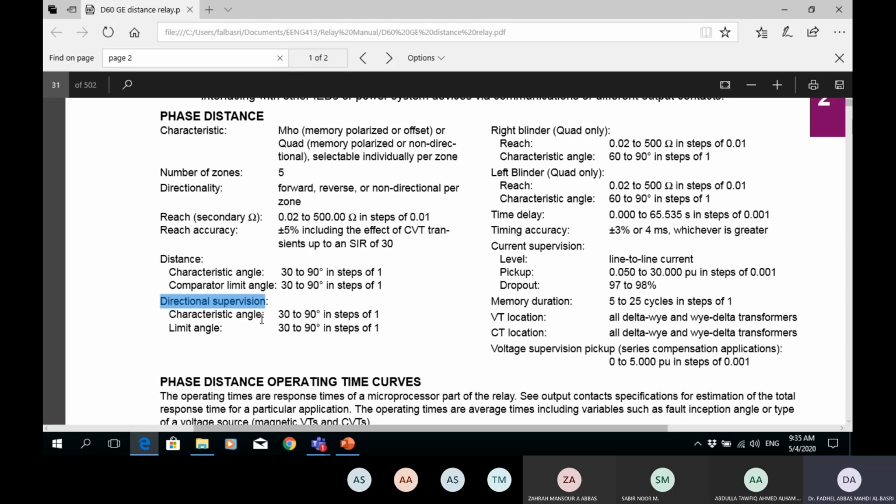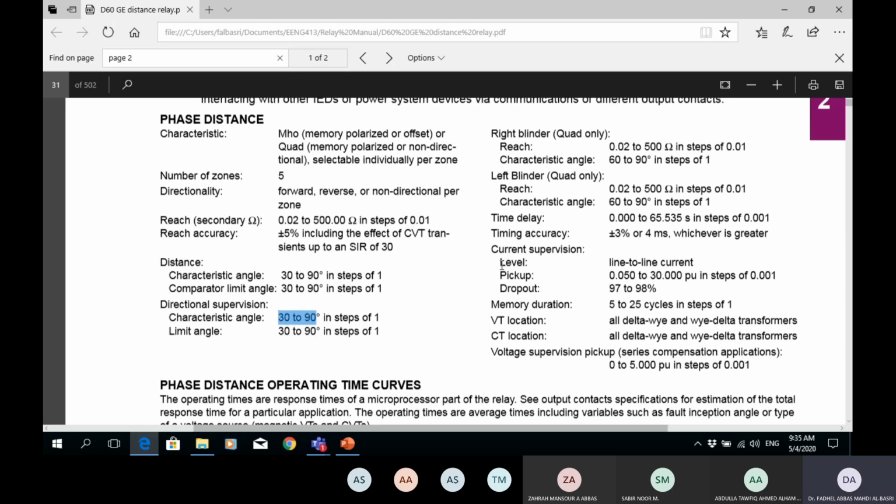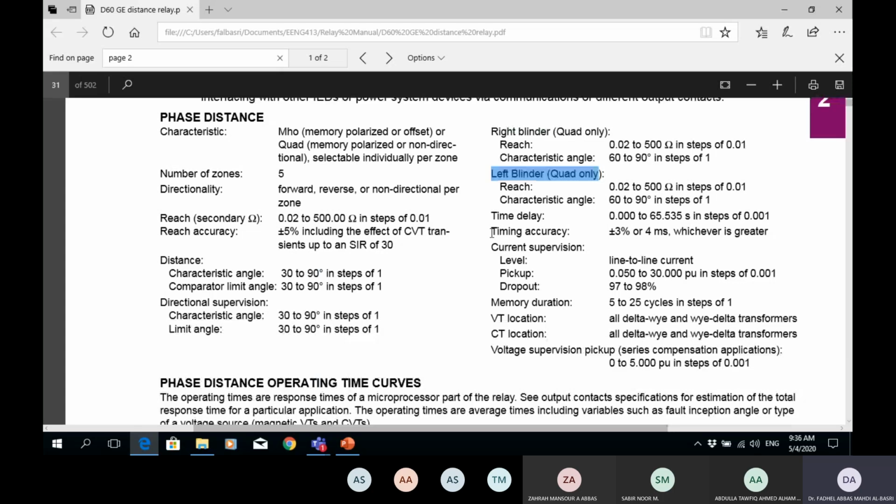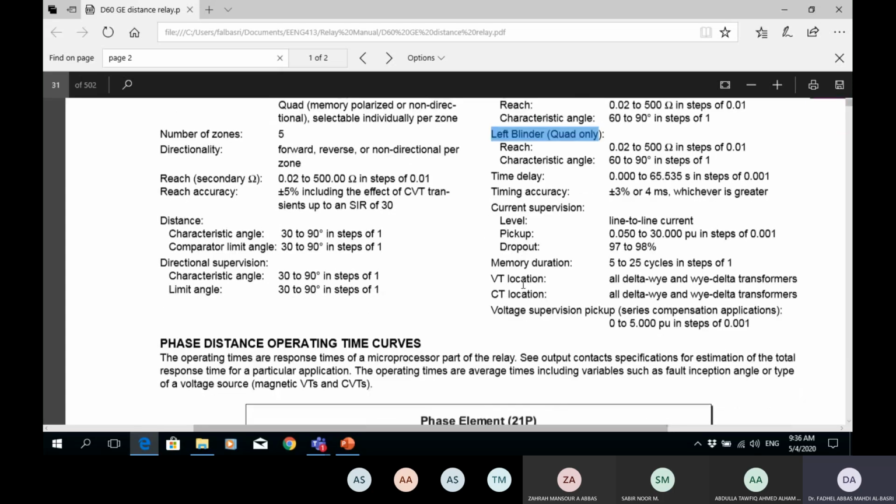Directional supervision for the directional unit, you can set from 30 to 90 degrees in steps of 1 degree. We have the right blinder, I'll show what the right blinders are. We have left blinders, okay.